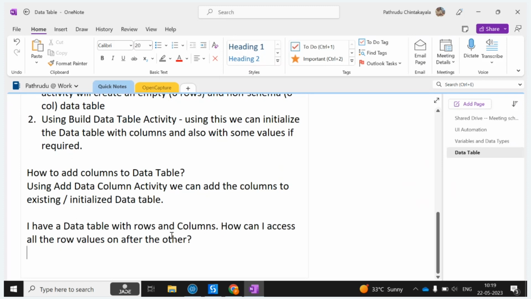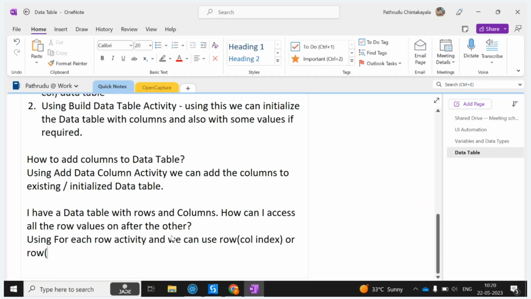So here, we can access the row values of a data table using the for each row activity, and we can use row of column index or row of column name.